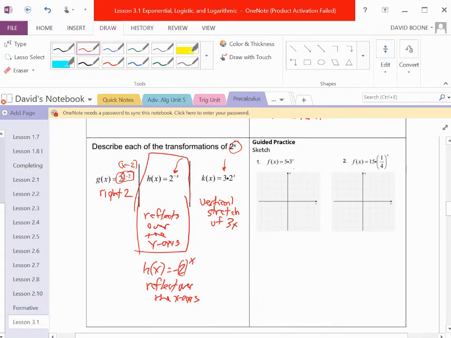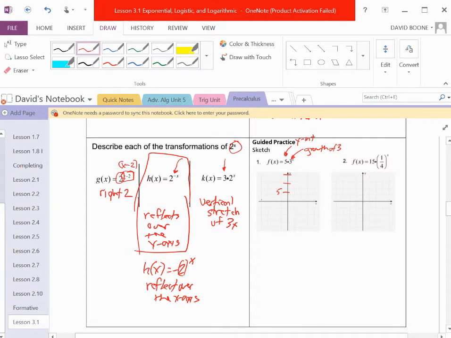So if I'm going to practice just doing some sketching here, I look at this first one, that 5 tells me that's been vertically stretched 5 times. Or, I'm sorry, no. Sorry, that's where the y-intercept is. So let's just go 5, 10, 15. And it's been vertically stretched 3 times. Okay. Sorry, it's got a growth factor. So that's a growth factor of 3. And that's our y-intercept. So sorry there.